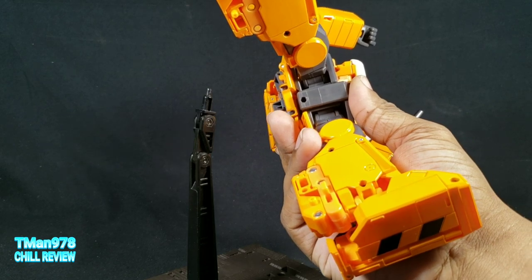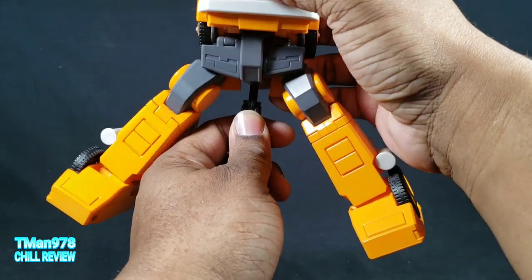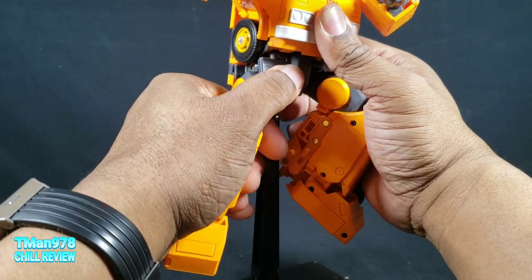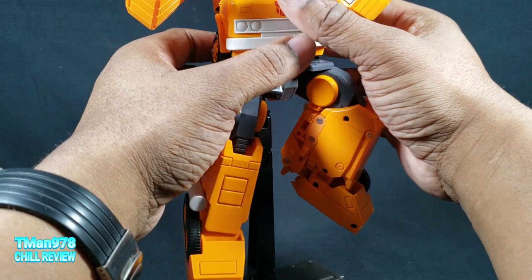He does have a stand port right here under the crotch. So if you have a heavier duty stand, like the one that came with Black Arachnia here, you can get him up in the air. I would suggest something that's a little thicker, that it won't collapse or break under his weight.